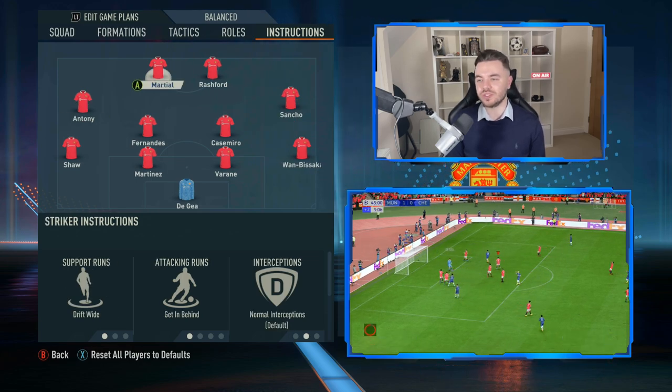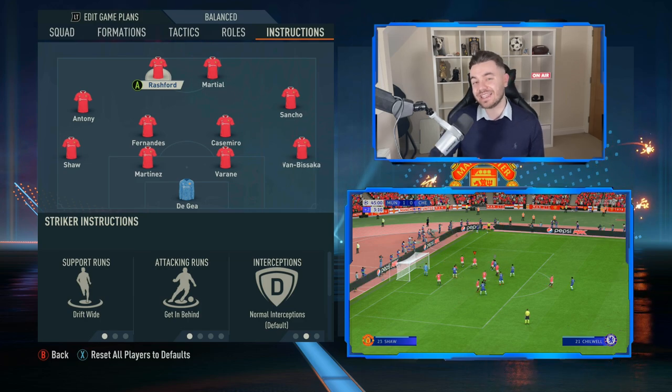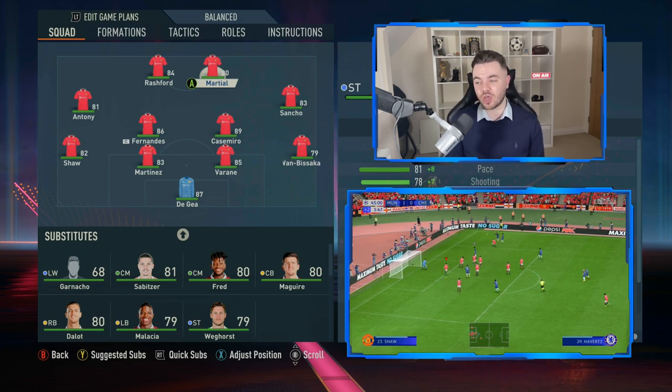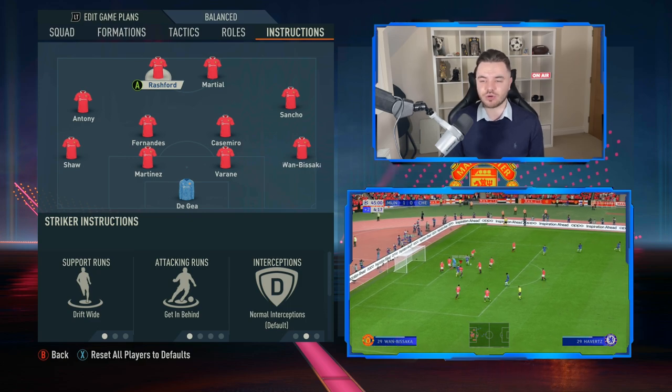With the two forwards then, these have changed. Just going to rotate these. Rashford, in this case, is playing the Rooney role. And the reason why is because he does have a slightly higher work rate than someone like Martial, who, of course, only has a low defensive work rate. But preferably you want high defensive work rate in this case.